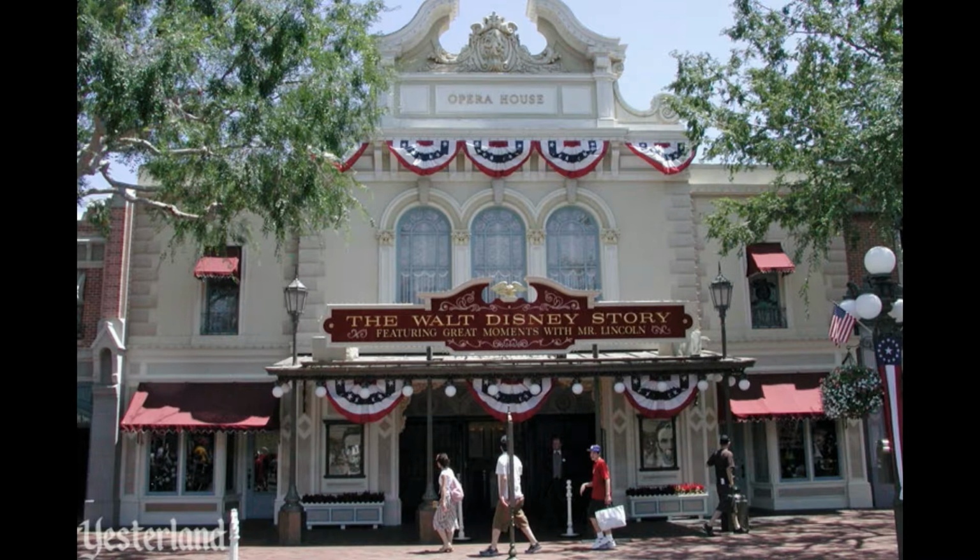The Opera House also houses the Disney Gallery, showing many relics and historical archives of Walt, including the legendary bench he sat on when he first thought up what would become Disneyland. It also displays a very large model of the original idea for Disneyland. It's a personal favorite spot of mine.